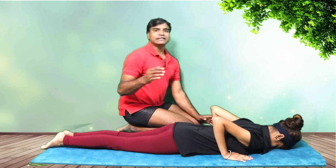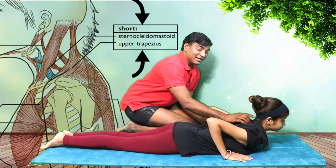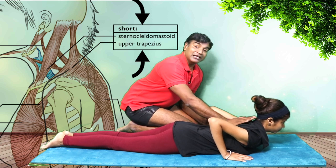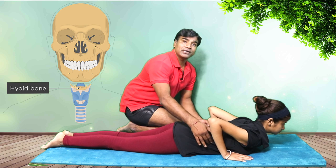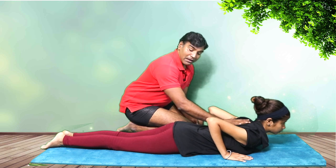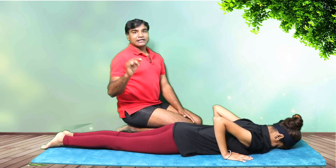If you look at upper cross syndrome, the upper back muscles were already short and tight. When you lift the head up first, those same short and tight muscles get even tighter. This will not only misalign the cervical spine, it will misalign the hyoid bone — as discussed in part one — and cause the abdominal muscles to go out of alignment and the rib cage to pop out, which may cause back pain.